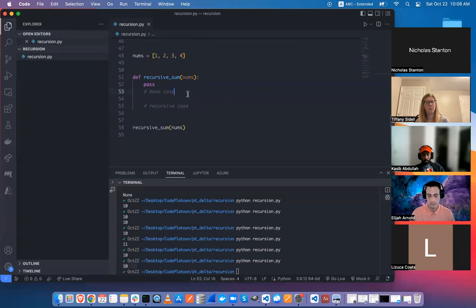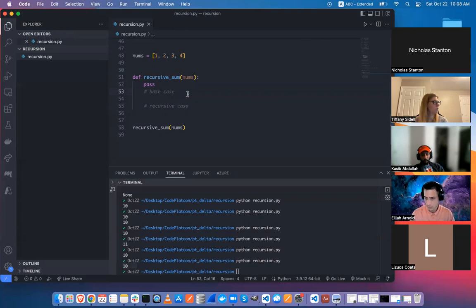It's not always entirely obvious. In this case, I think you could make an argument that there are a couple of different possibilities for a base case. But when you're thinking about a base case in general recursion, you want to be thinking about what is the simplest possible input I could have. What is the simplest possible input that I can have?